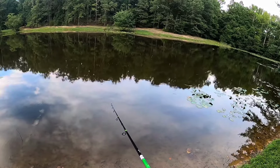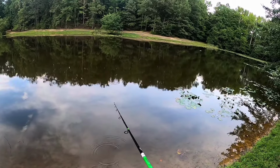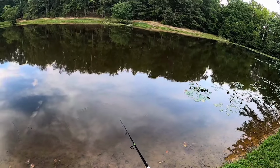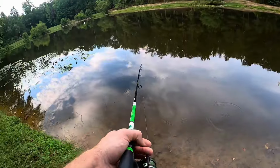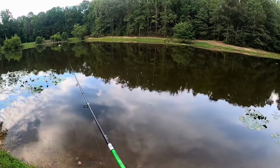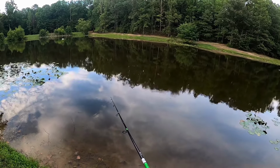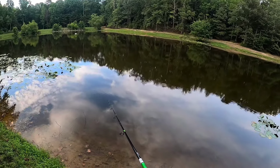The technique I found that seemed to be working was letting the spinner, rooster tail, whatever you want to call it, sink for a few seconds and then begin to reel so that it sat deeper in the water when I was reeling it, because when I first cast it out, it's pretty light. I'm not exactly sure the weight on this one, but with a lighter bait, if you don't let it sink a little bit, you're just kind of dragging across the top. So I let it sink and that seemed to be where they were hitting it.